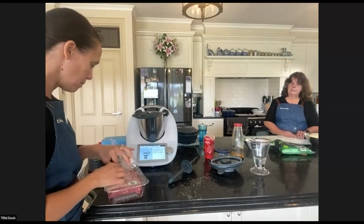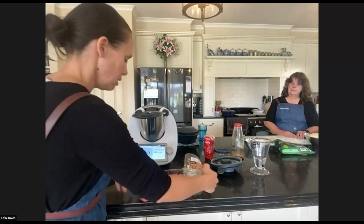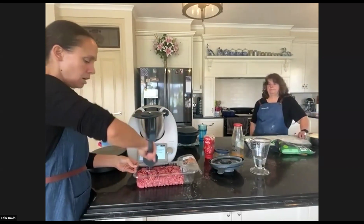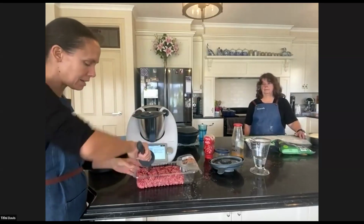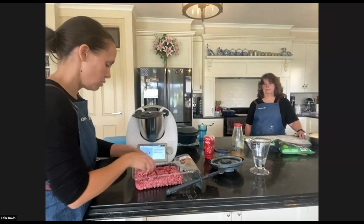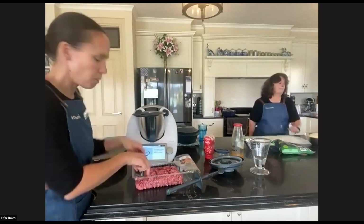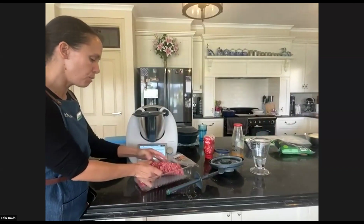I'm going to grab my mince. So the mince comes in a kilo and it's only asking for 700 grams. Some people add 500 grams of mince and then top the basket up with a little bit of vegetables. And that's one way to do it. You can also, this is one of the scale up recipes. So you can scale this recipe up to the full kilo.